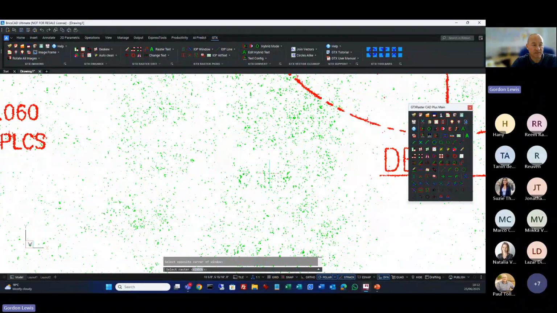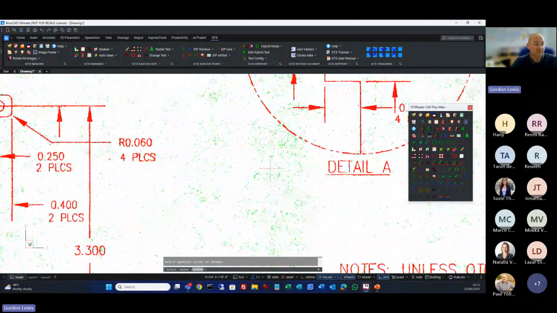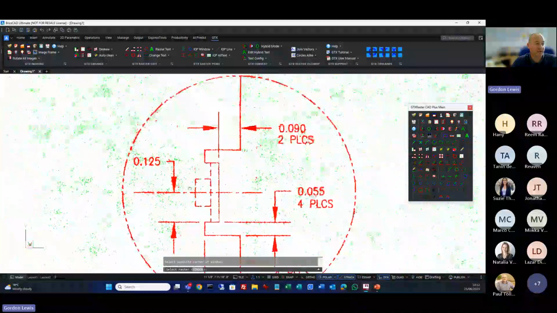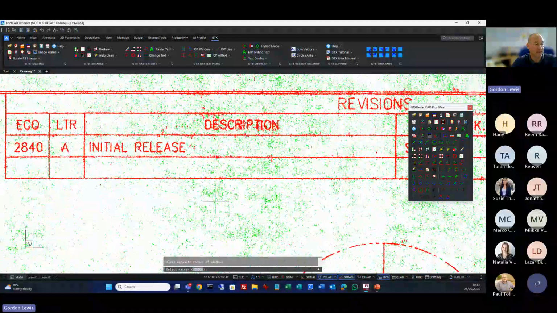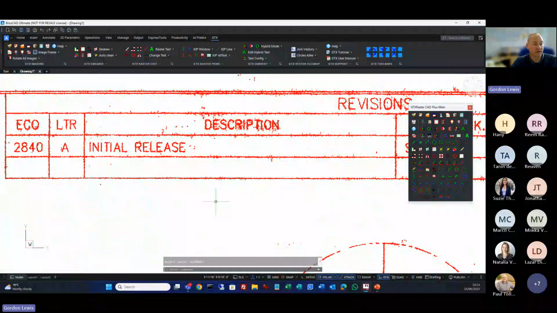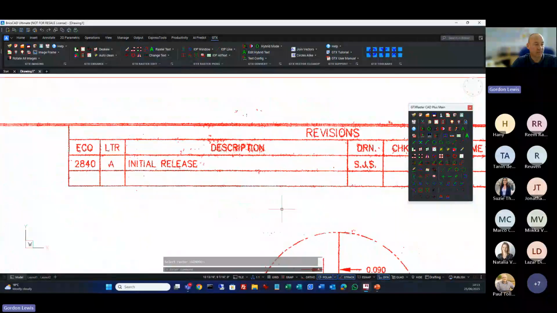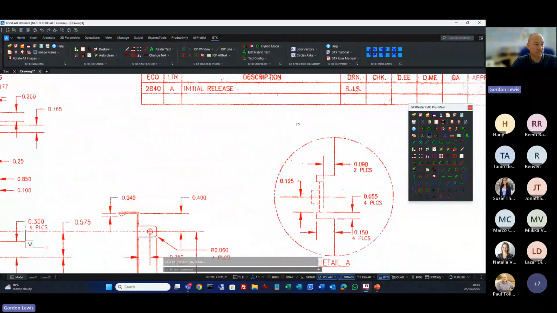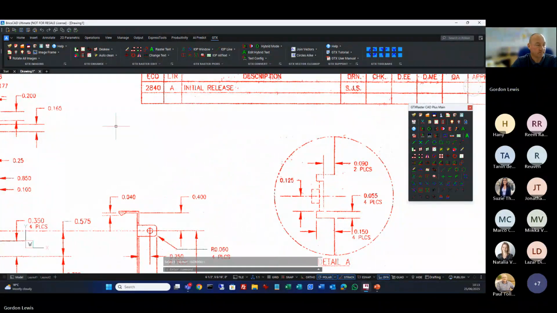If there's something you want to include, you just keep drawing a box around it and add it into the selection. You can pan around the drawing and have a look to see what it's actually doing. Then if you're happy, just hit return and it will clean the drawing up. So it's a very quick, simple method to clean up the drawing and get it into a position where you can read it and actually start doing something with it.